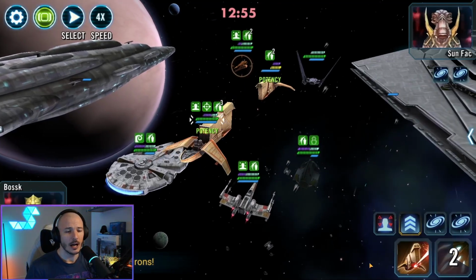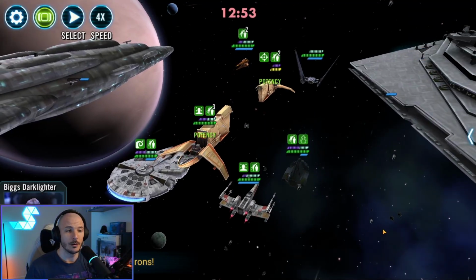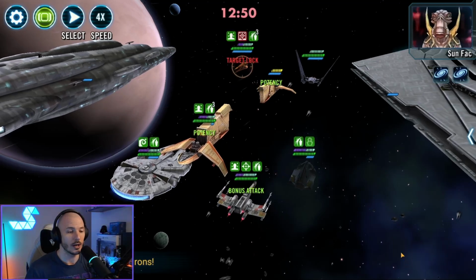Just remember that whenever you use that first special with the Phantom, you will be putting target lock out, which will cause your Biggs to taunt.